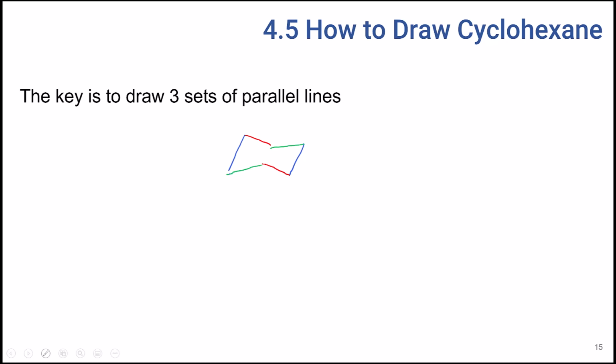The groups that come off of this chair, so if I drew another one, are going to be parallel to the groups that you just drew. So if I have an up group there and a down group here, that's parallel to the blue lines. This is going to be down, this will be up, and that's parallel to the red lines. And then I have an up and a down here. And those are all parallel to each other.